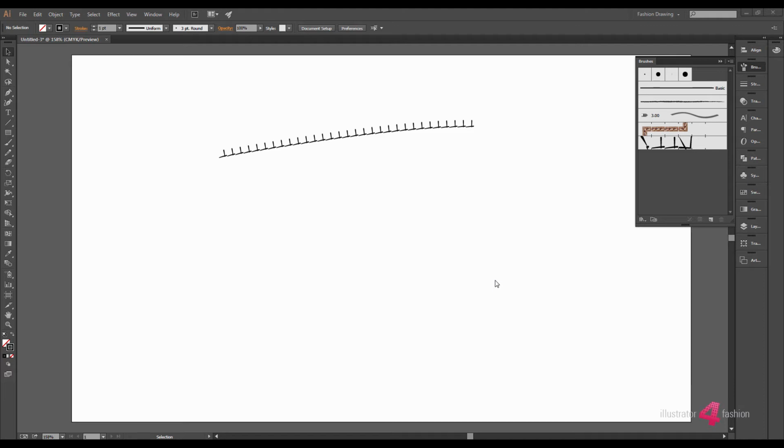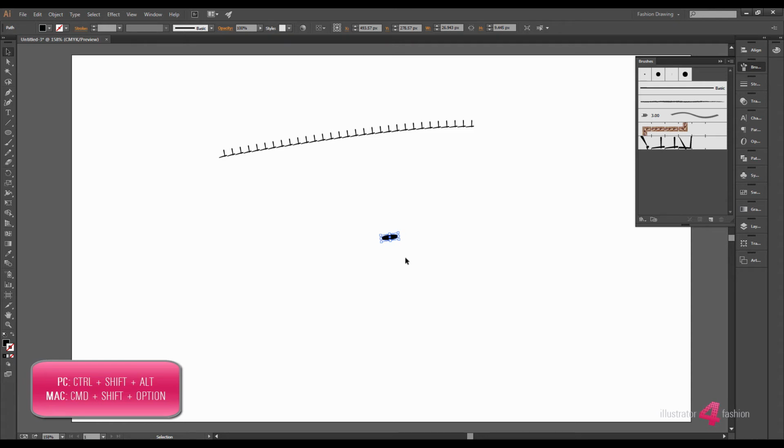First, I'm going to create a basic shape using the ellipse tool. I'm then going to give the ellipse a black fill but no stroke. Next, I'm going to rotate the stitch shape not quite horizontally. So we'll use the selection tool for this. I now need to make 2 copies. To make the first, I'll drag it out with the Shift, Control and Alt key, or for Mac users, the Shift, Command and Option key.